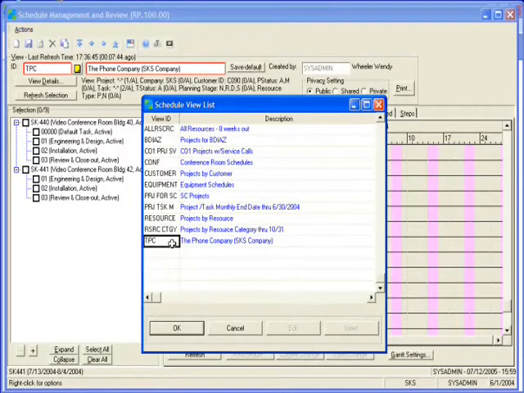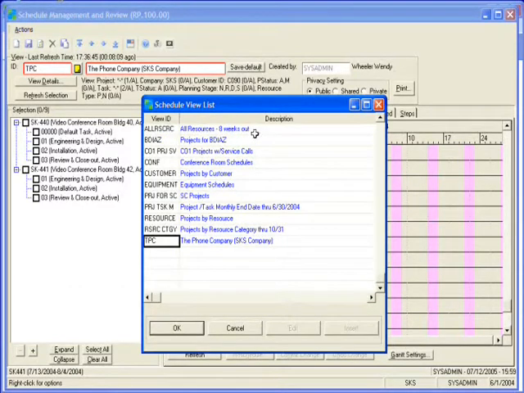They can be saved as a public view, as you can see up here, which means I can create this view and anybody could use it or change it. If it's shared, then I could create the view and anybody can use it, but they can't change the view. And if it's private, I'm the only one that can actually use it and change it.